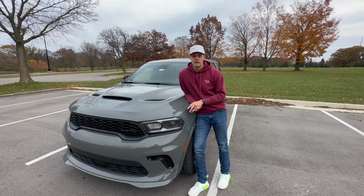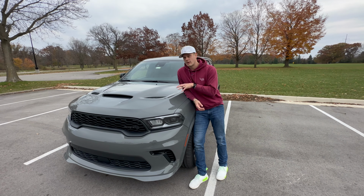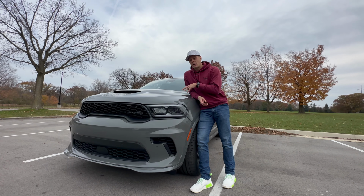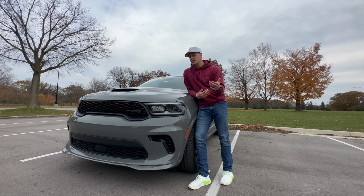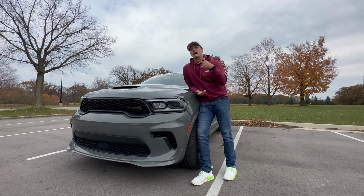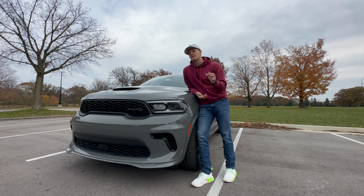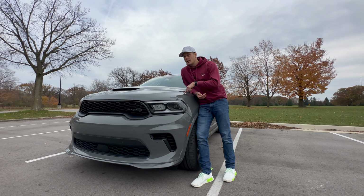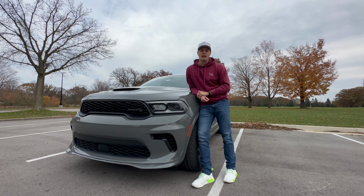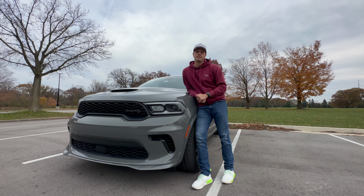And the final thing we'll talk about is price. Now, as starting MSRP, a Durango Hellcat starts about $91,000. This one is optioned up to about $106,000. So we've crossed that 6-figure threshold, which sounds like it's going to be a big deal until, like I said, the main rival to this thing being the Escalade V. The Escalade V starts at $150,000. So $60,000 more to start in the Cadillac. But let's grab the keys.